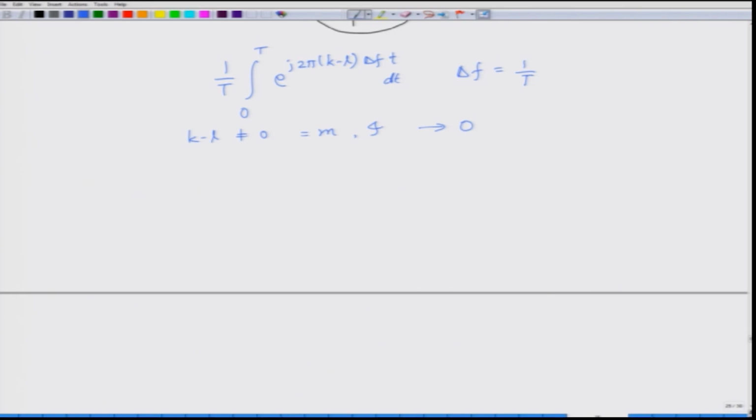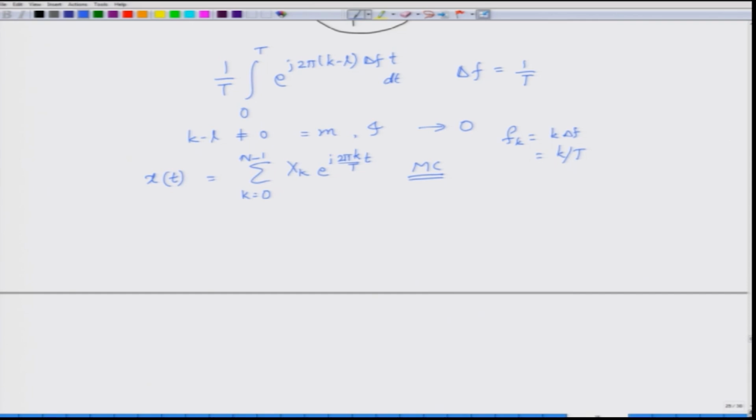However, that is not as simple as we talk about. So, we go back to what x of t is, and recall that x of t is equal to the sum over k equal to 0 to n minus 1 of x_k e^(j 2 pi f_k t). I know what f_k is, right? f_k is now given by k times delta f, but delta f is nothing but 1 by T. So, therefore, I can rewrite this as 2 pi k divided by capital T times small t. So, this is the multi-carrier signal that you have.